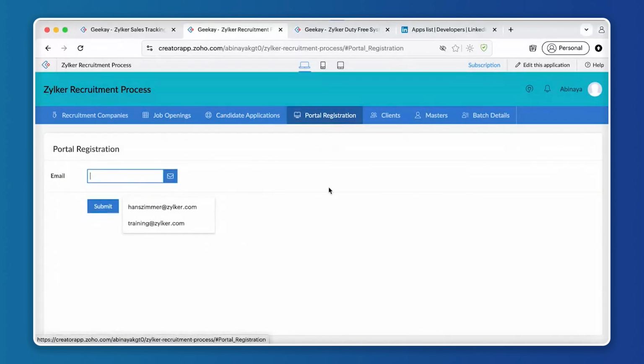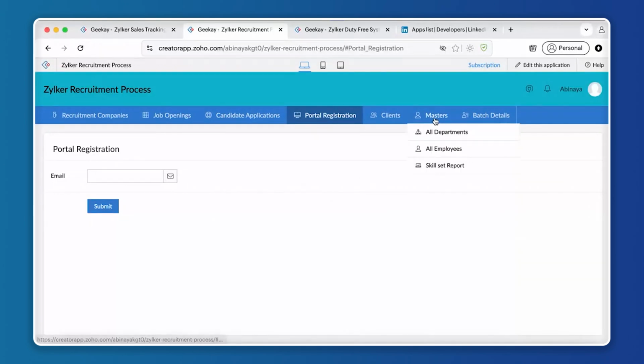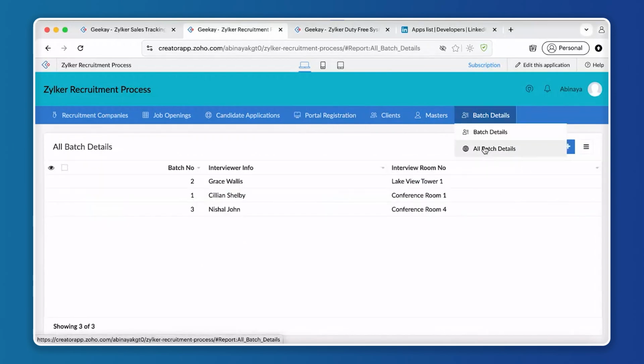We also have the portal registration through which the candidate or the client can register to the portal. Apart from that, we have the master form to capture the departments, employees, skill set, and we have the batch details. Within this batch details, for each batch, who will be the interviewer and what will be the interview room number, we have captured this in the master form.